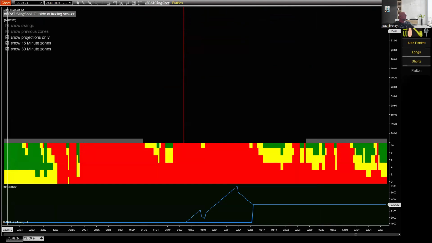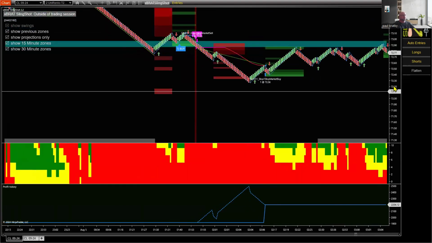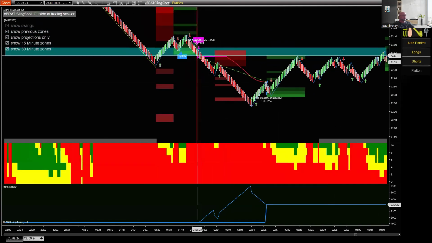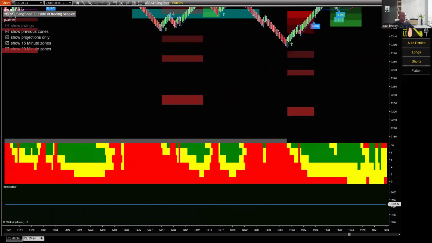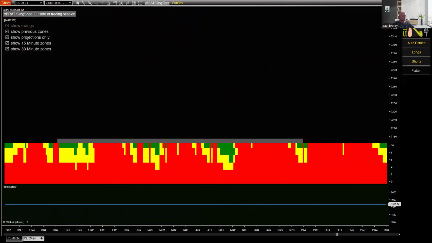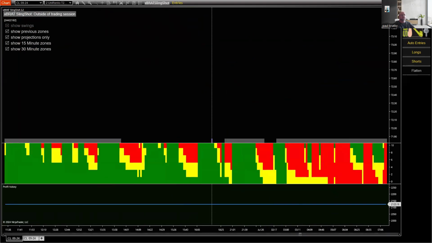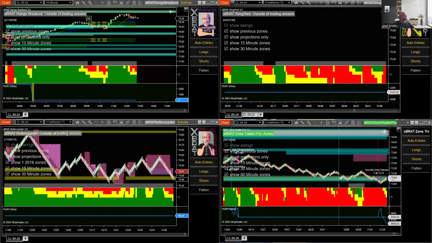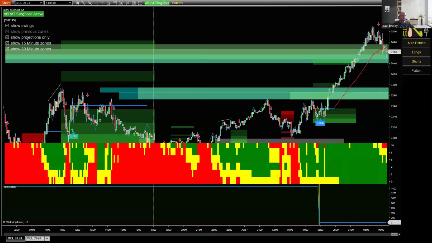I'm going to show previous zones. It had just broken through that 15-minute zone, and there was loads of fresh air. Took the trade, trailing stop, took it out. What you would call a textbook trade. Let's go to the trade before that. In fact, I'm going to bring MCL on in a minute because those have taken some great trades this week as well. Let's bring MCL on.